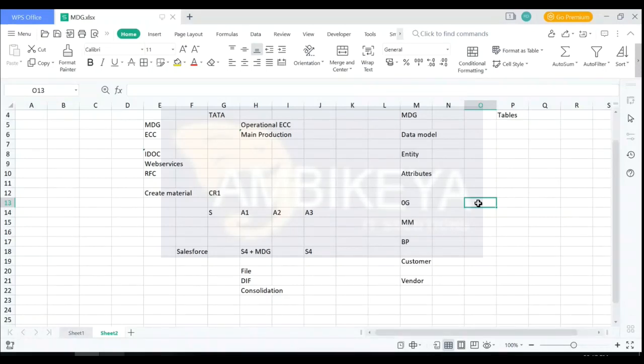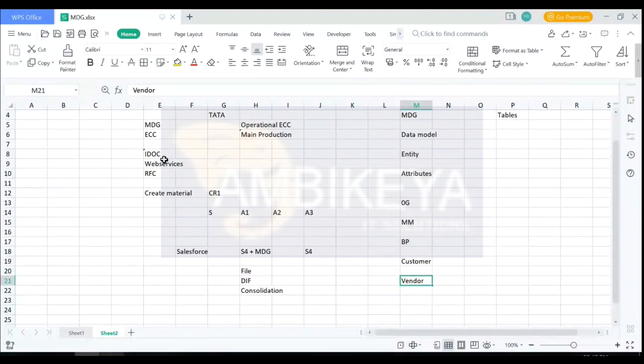See, the BP concept came into the picture starting with S4, right? It's not there in ECC. Yeah. But in our system, we are using ECC. So how would the BP concept be present in ECC MDG? See, with BP you will be creating customer and vendor. MDG is a different box.